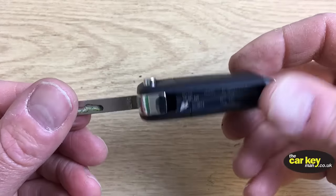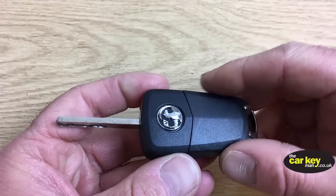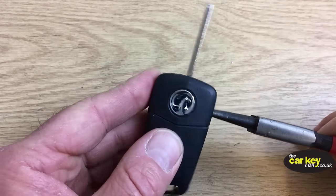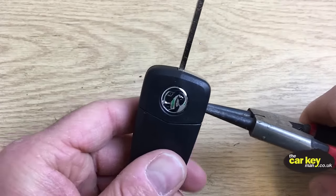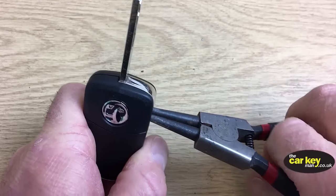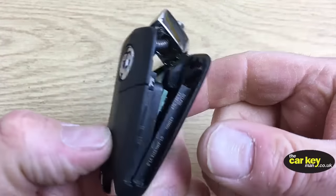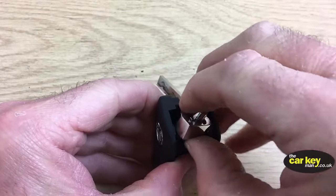Okay, so just while we're doing this, I wanted to show you how easy these keys come open. So this is for the Corsa. You might have bought a case for one of these. It's exactly the same. Put your things in there. Give it a squeeze. Okay, and you hear it crack. And then the case comes open. So then you'll need to give it a good pull. Okay, pop that out of the way.